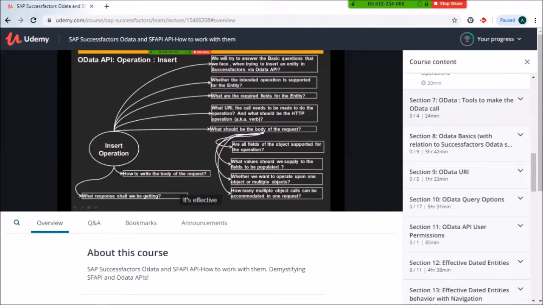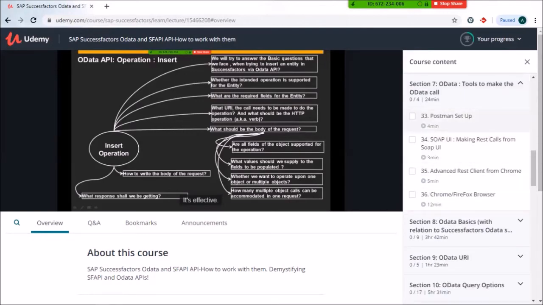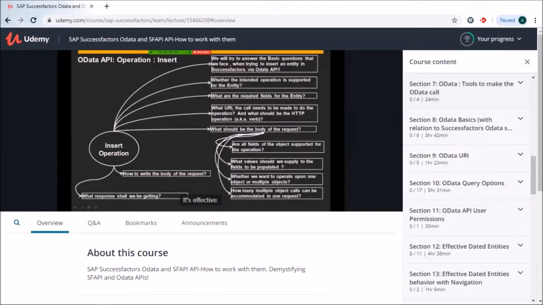So what are the tools to make the OData calls? Here in this section, all the various tools which are available to make the OData calls have been discussed, and all of these are available to use right from your laptop. These are not very expensive and luxurious tools which require licenses. At times it might be required for company purposes, but for personal use, most of them are free tools. Even from the browser, how you can make the calls, those have been discussed.